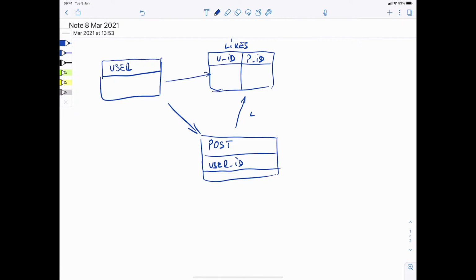So this could be a liked posts relationship. That's where I would like to get, but I'm wondering if I could do without that join table. Probably not. Yeah, so that's what I'm going to go for.